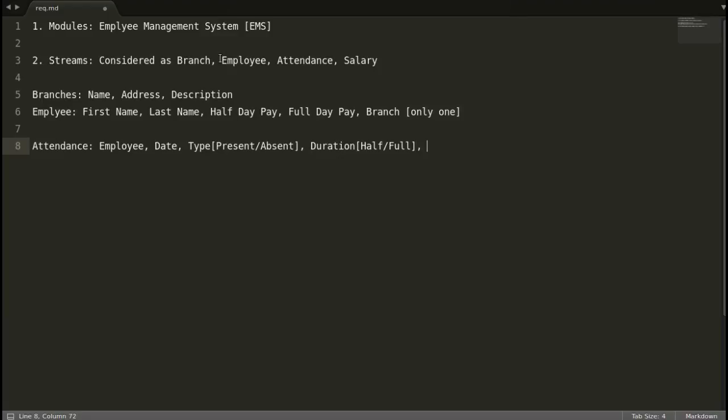Also, we have to make sure that on that specific day we record how much salary he got paid or should be getting paid, so we'll store that as a salary. This is basic.